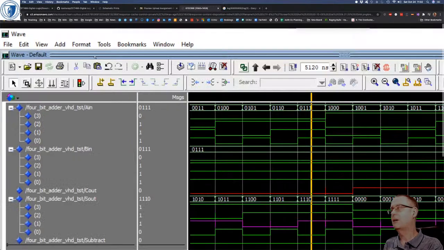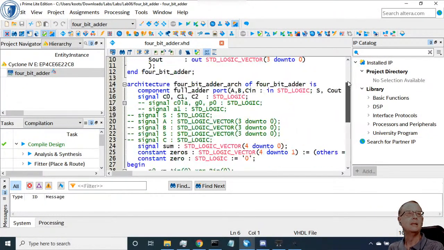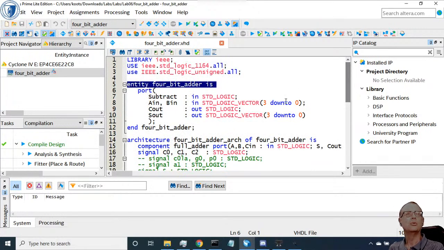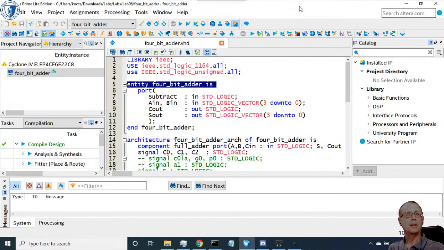So what I did to try and get rid of it, let me just run the simulation tool, and let's see if we can see any of those glitches again.